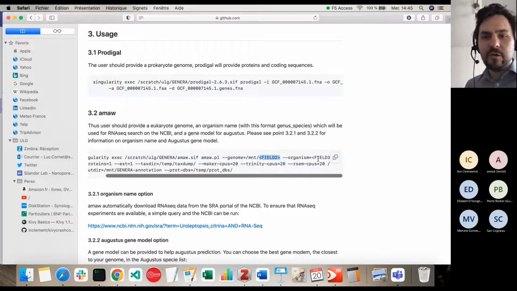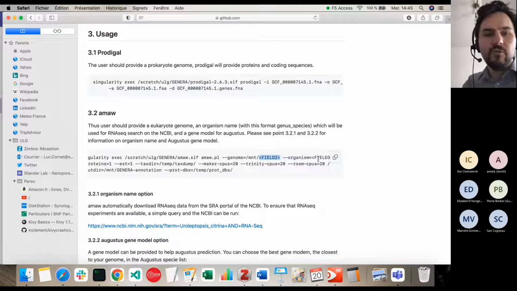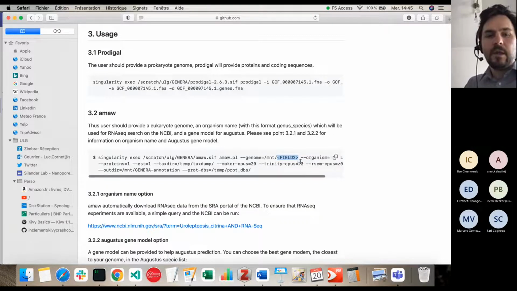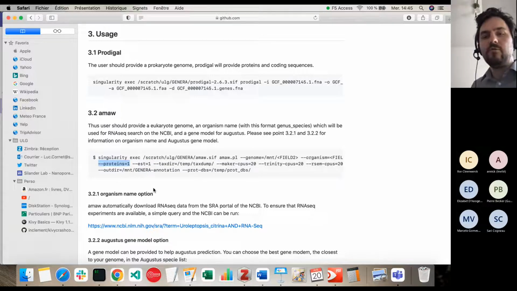By default, AMAO will look on the NCBI to download RNA-seq data for you, compile it, and assemble it with Trinity. This evidence will be used to train the model of Augustus. That's what happens if you put EST 1, and if you add protein 1, it will also download the proteins already present on the NCBI and use them to train Maker.